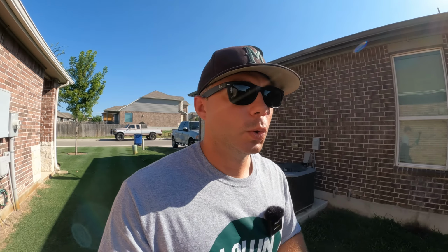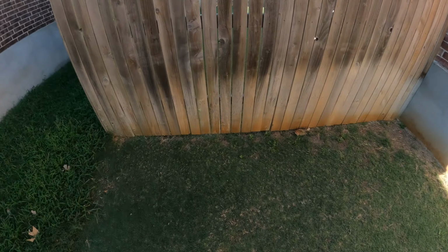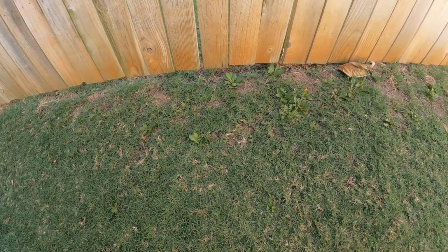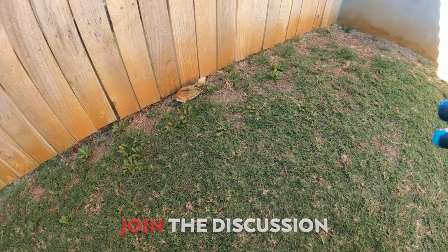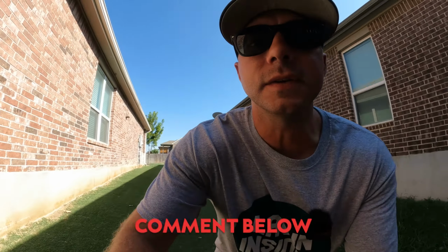I consider Celsius to be my primary weed killer. It's gonna knock out about 90% of the things that'll pop up in your lawn. It specializes in broadleaf weeds, and I actually do have a few weeds back here on my fence line as well. And you can see that they're just all up against the fence here. And the Celsius should do a good job killing those too. So now let's go show you how to mix it.